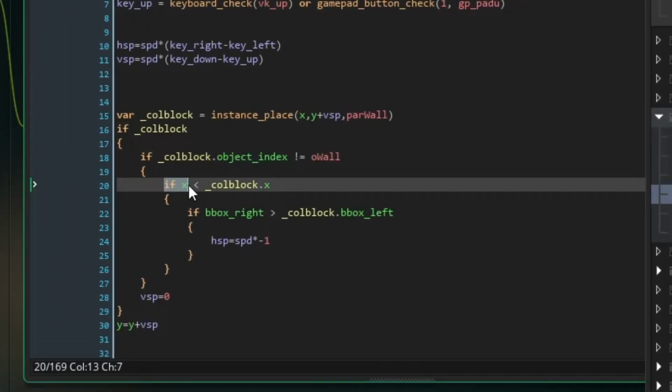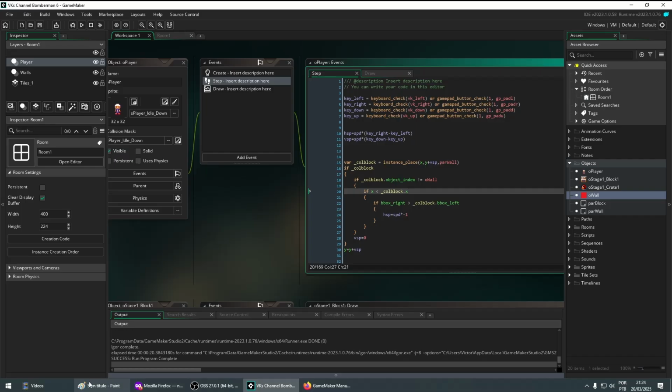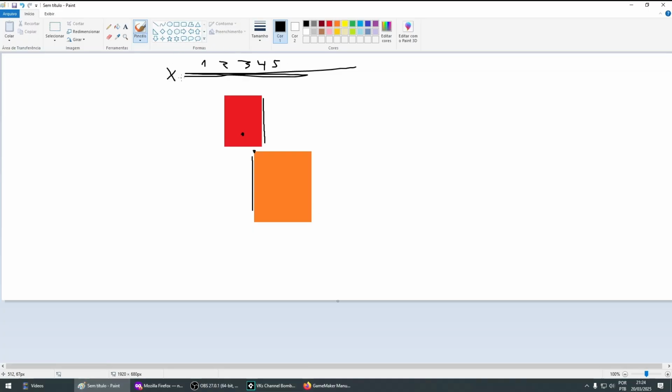And what the code does is, if x is smaller than collision block x, if we go to the paint here, we'll see this is the x coordinates. And remember that our player x is in the center, but the block x coordinate is detected here.